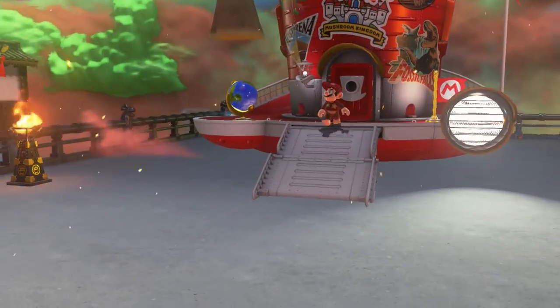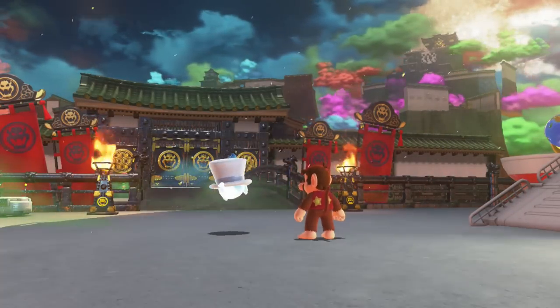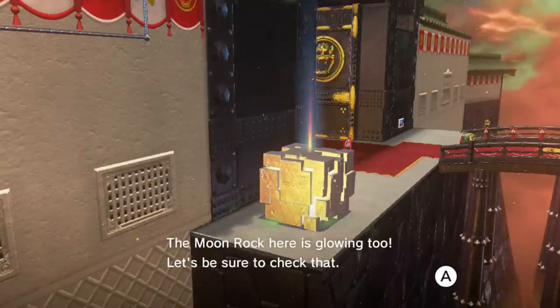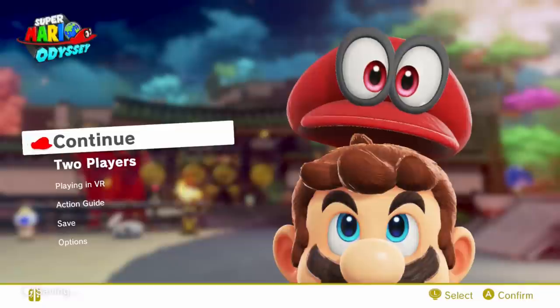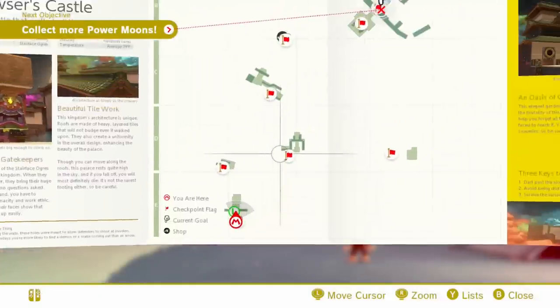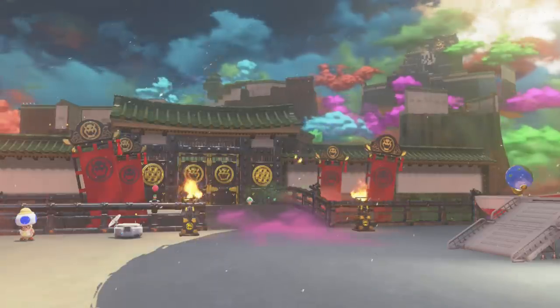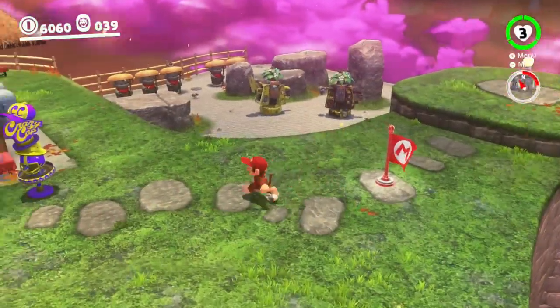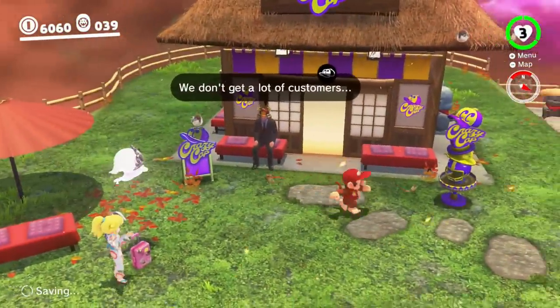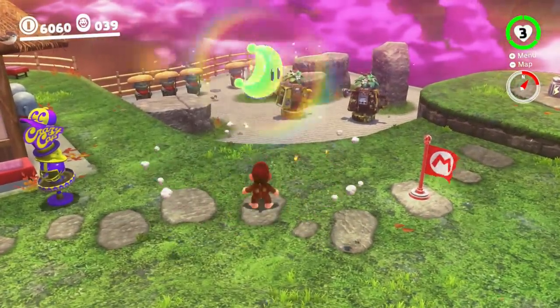All right, so let's warp over to the shop as soon as we can. Oh yeah, there's a block here, of course. The moon rock here is glowing too. Let's be sure to check that. It's by a gate. And whoops, wrong button. No, don't lock onto the shop. Lock onto the warp next to the shop. There you go. And see these rocks right here? 1, 2, 3. And also 1, 2, 3, 4, 5, 6. Yes, I'm ignoring Peach. Boink.